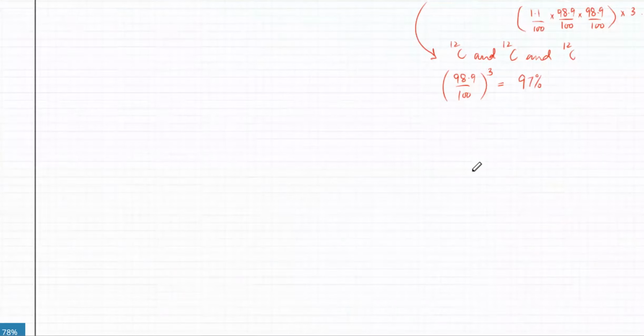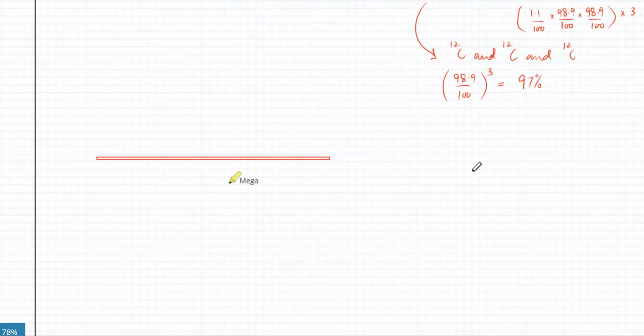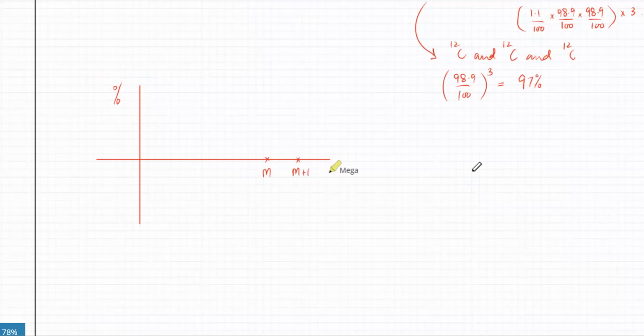तो मतलब आपका जो ग्राफ होगा ना M+1 height का, that would look something like this. And remember, this over here is your percentage abundance या जो भी आपका detector detect कर रहा है. ठीक है, and this is going to be your M peak and this is going to be your M+1 peak. And remember the M+1 peak is caused or produced by your carbon atoms. So that's the height of the M peak.